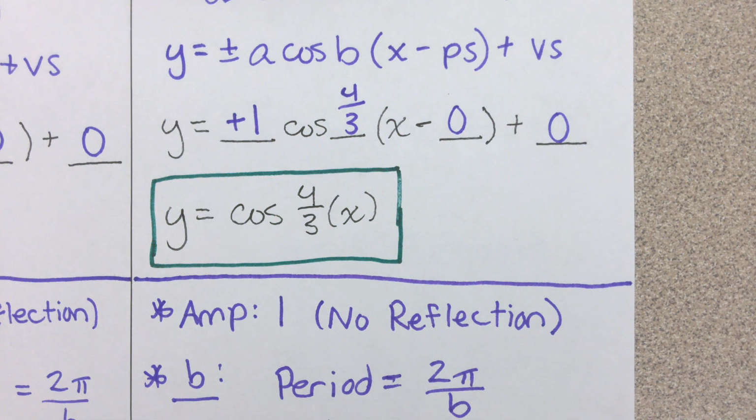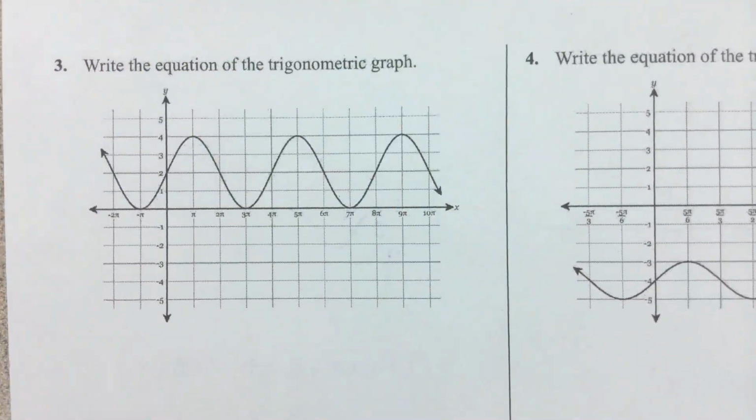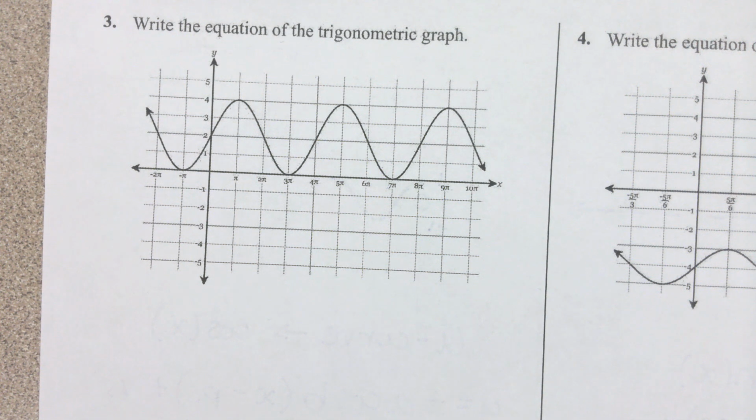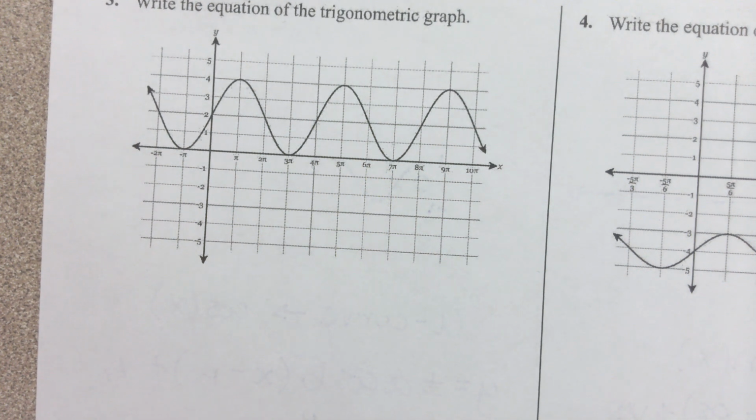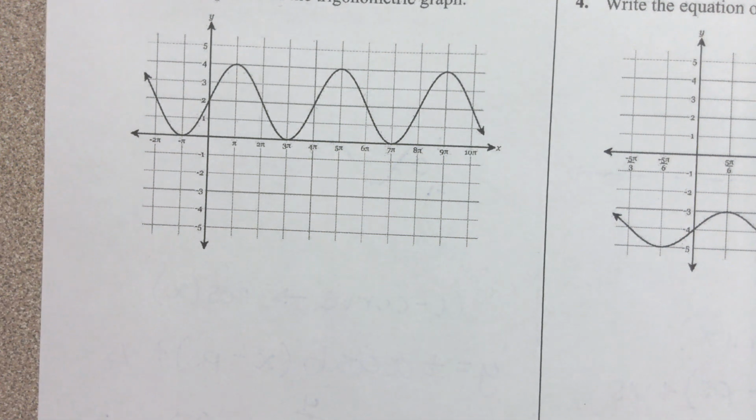Questions on the process before we do an even more difficult problem? Okay, so those were essentially a warm-up. Let's look at number 3 on the back. Now this is one where having 2 different colors may be beneficial. I'm going to use 2 different colors here, or at the very least, if you use a pen or a pencil, something like that.